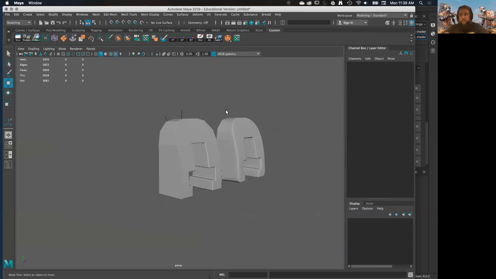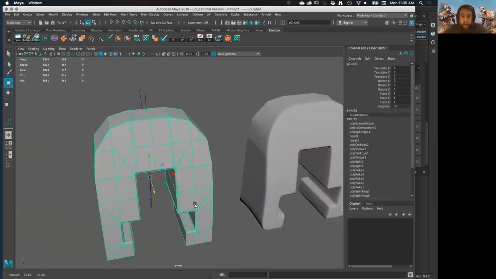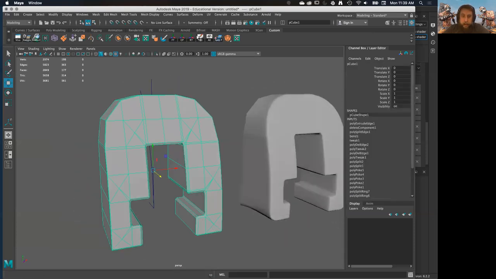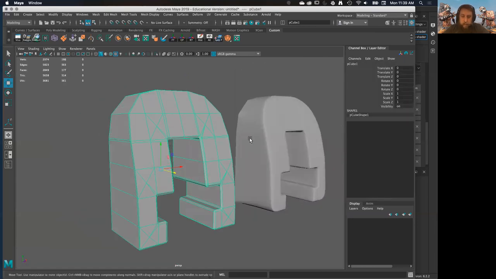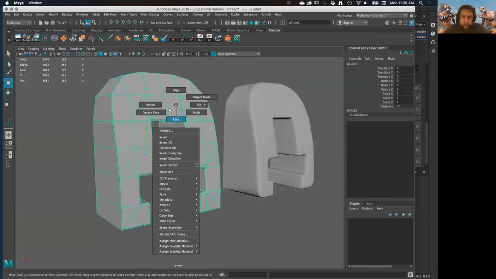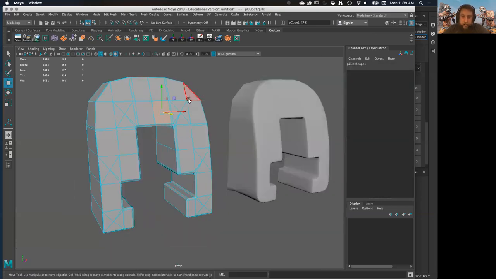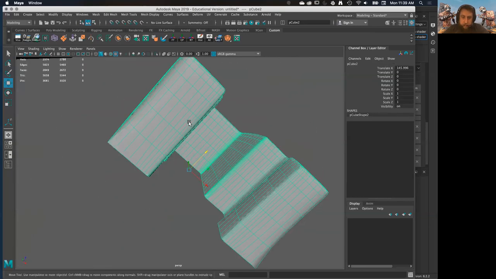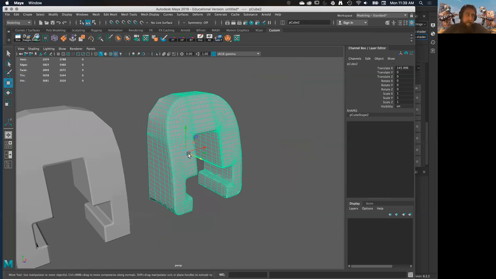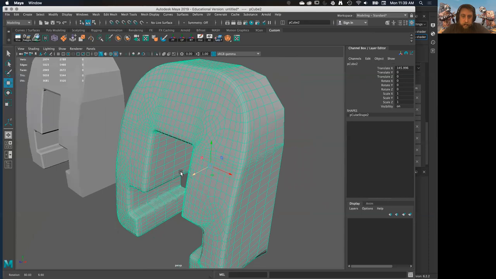Okay. And then if my 3 mode is good, I can actually delete my history now. My curve deformer is gone, but my connection to this smooth proxy is also gone. But guess what? Now I have like a game res and a high res just left over here. I can just use this as the high res mesh. If that's exactly what's happening, then my model smooths for me and everything's hunky-dory.